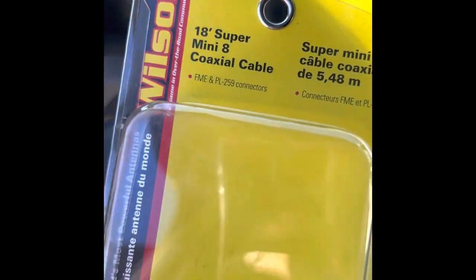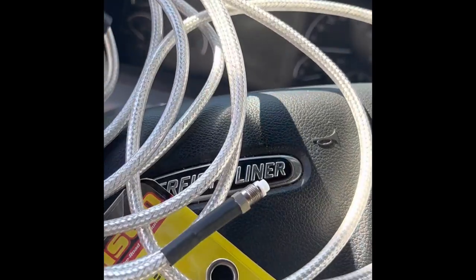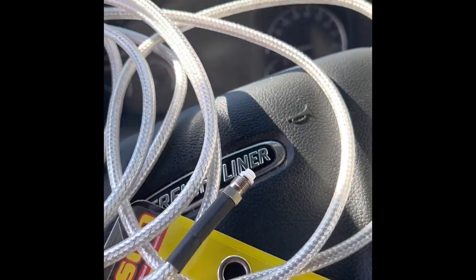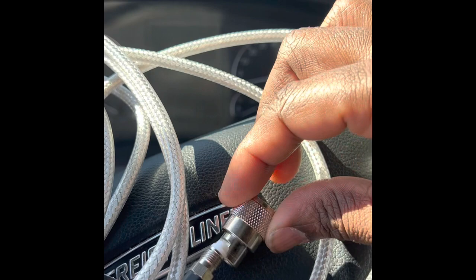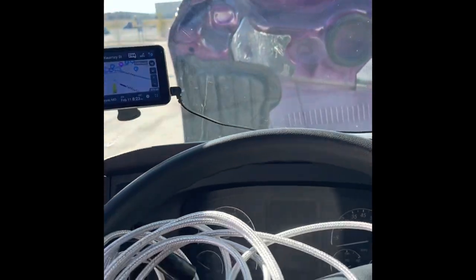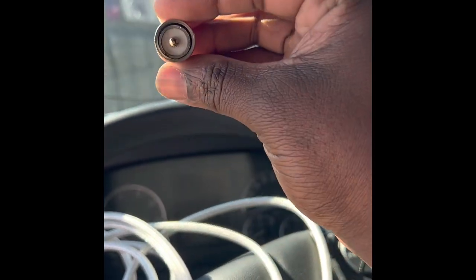All right, so the coax cable that I got was this Wilson one right here. This is what it looks like and everything. And I got the one with the detachable end. They say you really wanna make sure you get the one with the detachable end because that way you can fish it through everything. So pretty much this little piece, it just screws on the end of this. And then that piece will go to the back of the radio. Let's see if I can show y'all. I already got my radio strapped down. Anyway, this piece here will go to the back of the radio and just screw into the back. And that's how you get your connection from your radio all the way out to your antenna with the coax cable.